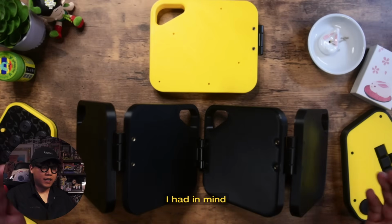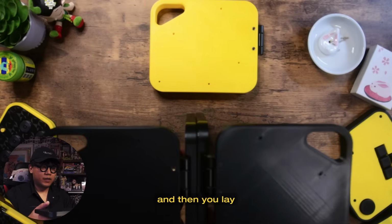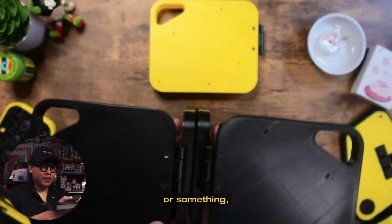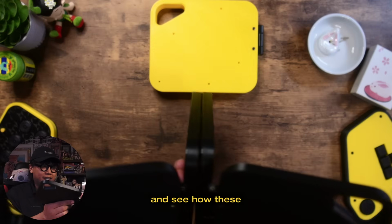The one thing that I had in mind too is when you're using it for lap play, you just fold it like that. You put this in between your legs and then you lay the controller on that. So it's a lot more stabilized in between your legs. Granted, if you man spread or something, then you might want to do something like this instead. But we'll definitely try it out, both desk and lap play, and see how these guys work.